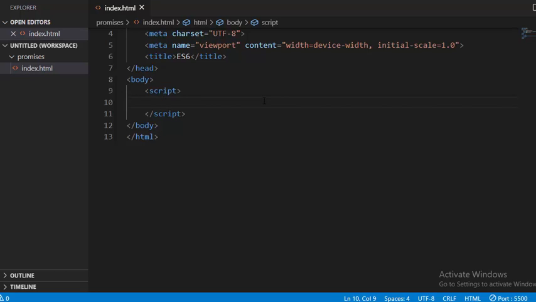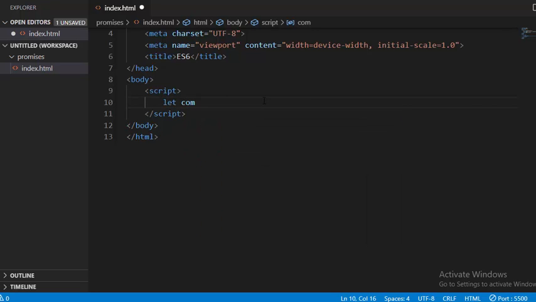Suppose that you want to be done with learning JavaScript after 3 months. Here you have three choices. The first one is that you are during the learning of JavaScript. So this is the pending state. And after 3 months you are done with learning JavaScript. This is the fulfilled state. And the last one is that you can't finish learning JavaScript for some reason after 3 months, which is the rejected state.